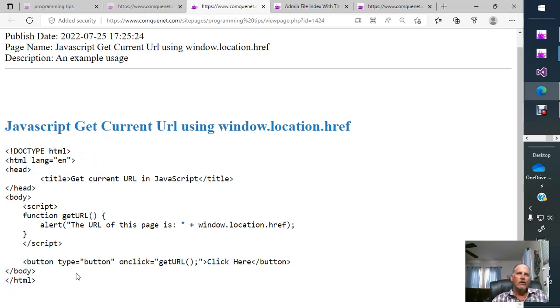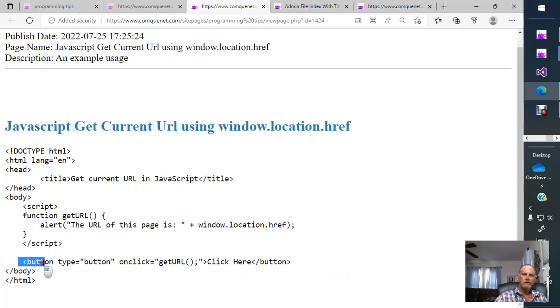So anyway, back to the URL issue. How do I get the current URL of the web page? The way you do it is you create a function, and in that function, I can use an alert, or I can use a document.write, or I can use getElementById and then put it somewhere else in the document, like within another paragraph. But the function has to be called by something to use it so you can make this alert occur. So when you create a function, it has to be called. How do we call the function in this script?